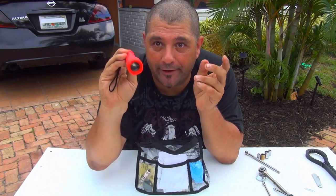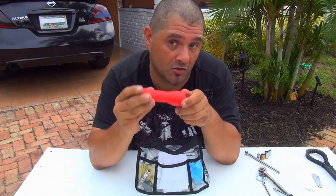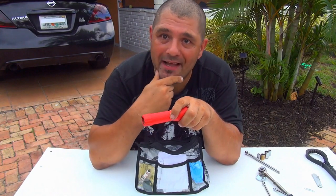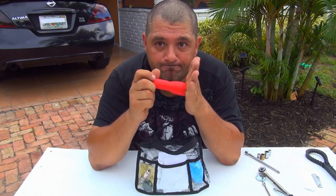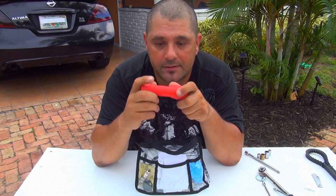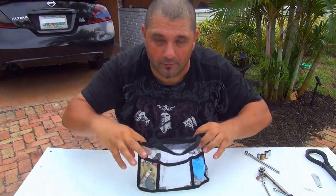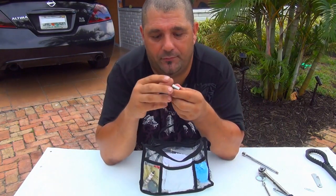At the dollar store you can also find a little flashlight — about two dollars total: one dollar for the light and one dollar for a battery. If something happens at night and your scooter isn't working, you can use it to see what you're doing. Many phones have a flashlight, but they discharge the battery very fast. It's better to have a two-dollar light than to drain a thousand-dollar phone.